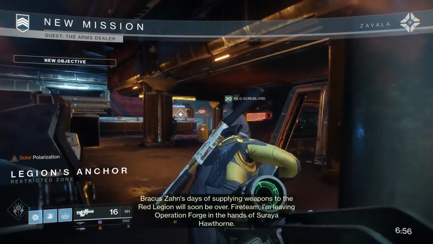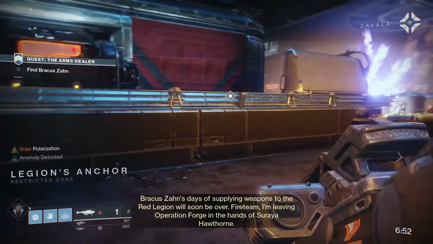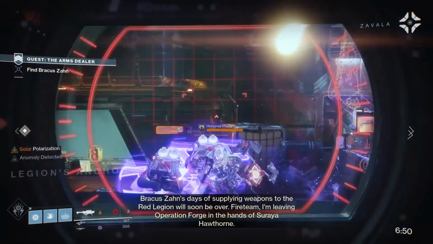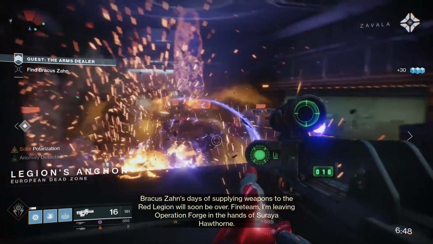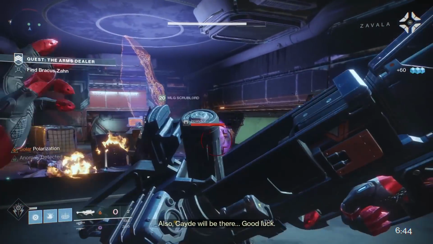Welcome back. Thank you for joining me for a quick video on the special strike that you need to do for the Legend of Acrius shotgun. It's the Cabal exotic shotgun, which started off with a mystery crest awaiting the World Eater.